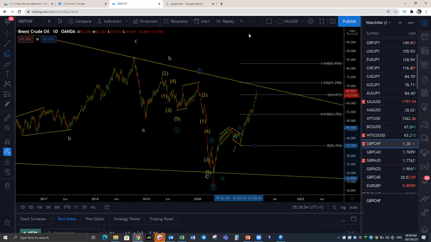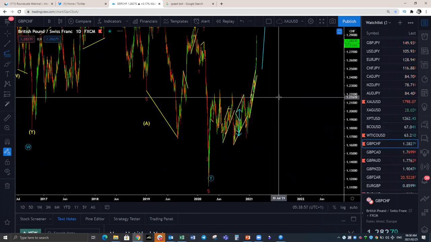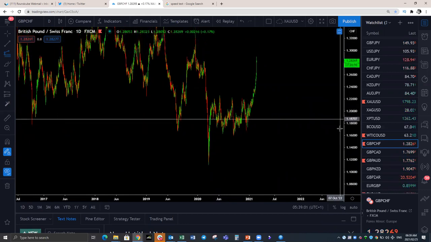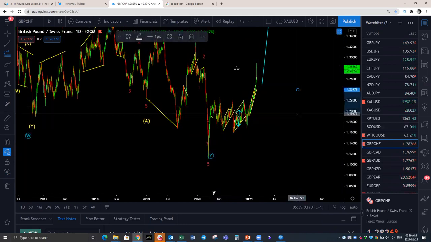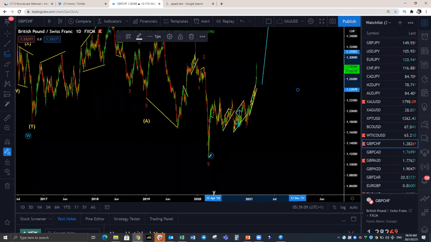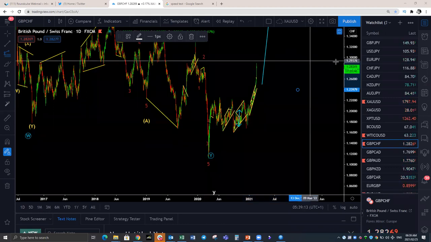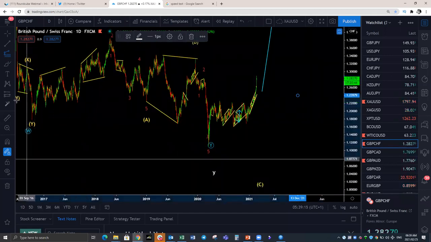Let's look at the pound pairs. Pound pairs are still pushing up higher. It's a parabolic move there on pound chief. So the strength in the pound as well as the weakness in the other currency is what is giving us this move. This is another one that is giving us what looks like an impulsive move to the upside, and this looks like a wave three. And we're also going to look for this one to go to around the 1.618 at this level.